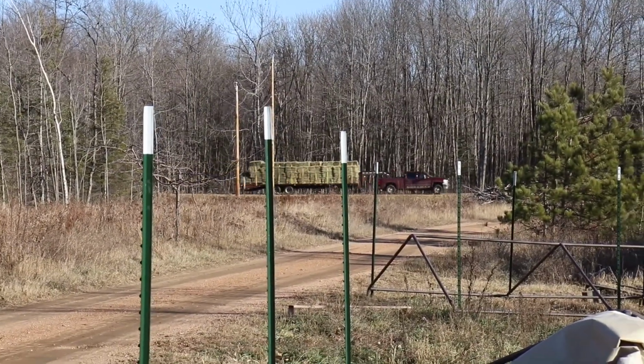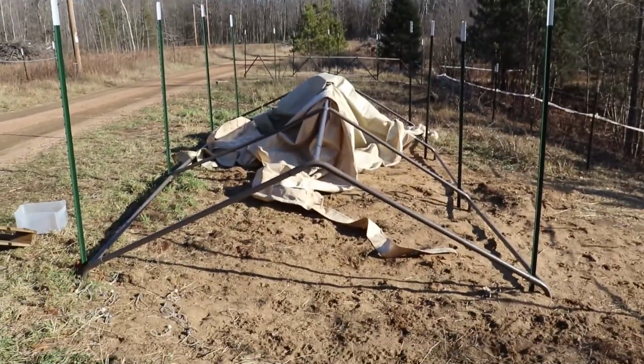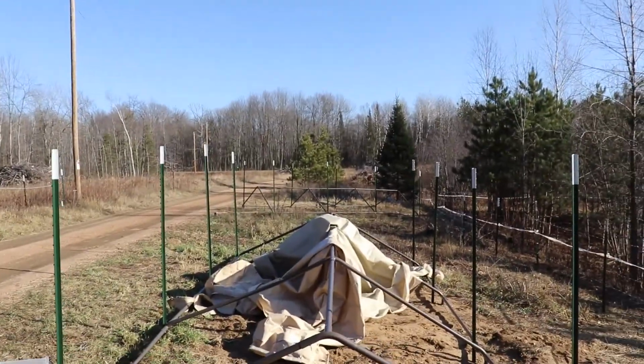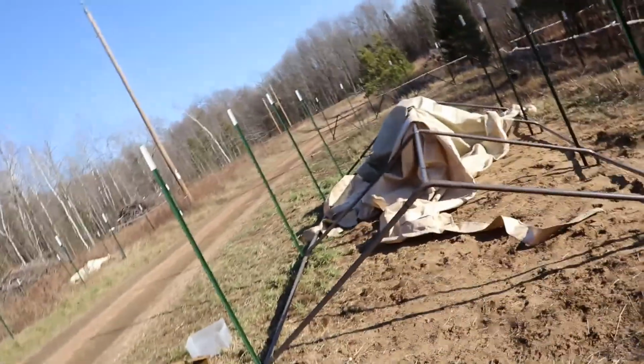And well, look at this. Well, there it is. So it looks like I'm going to sign off here in just a second because the hay has arrived. But I got these two more hay tents to go. I'm using one for hay, so the one I'm standing in is for hay. This next one will be for hay, and that last one right there, I'm actually going to use for the tractor.